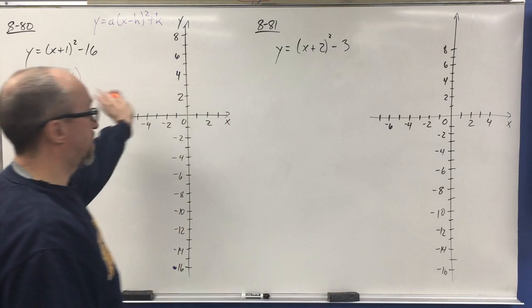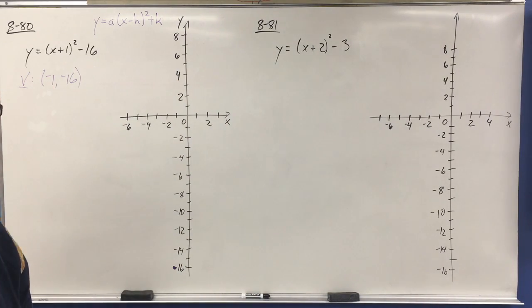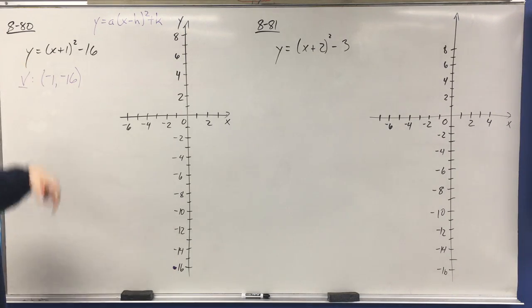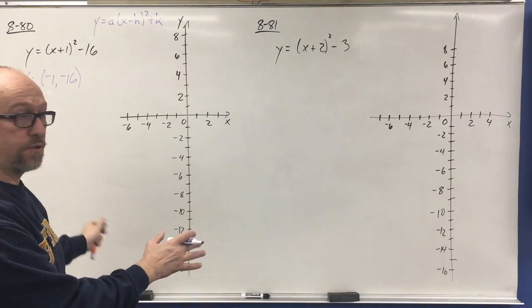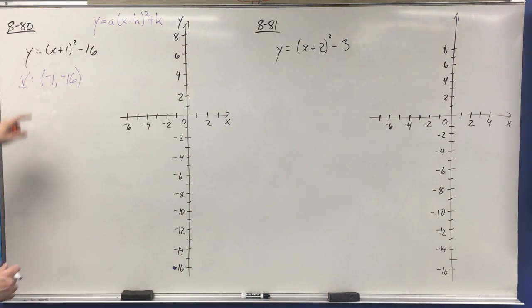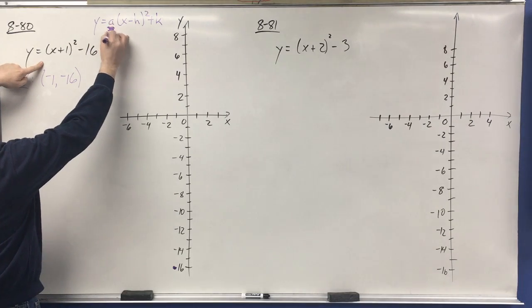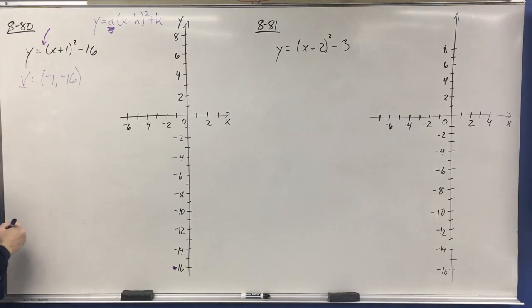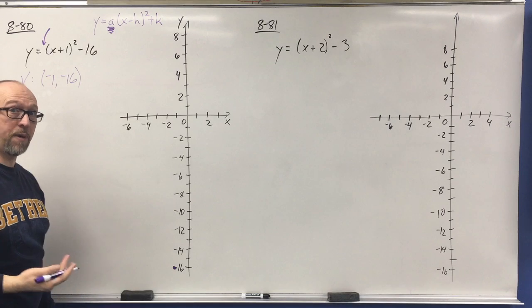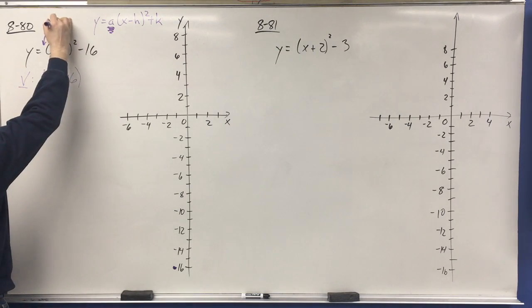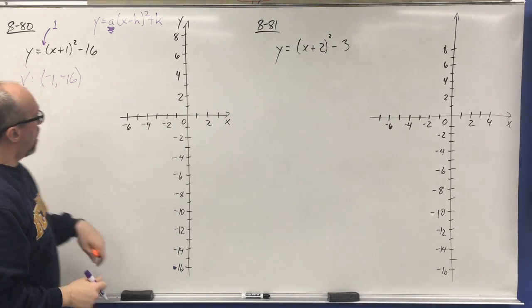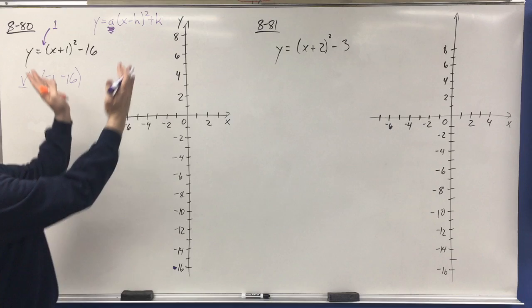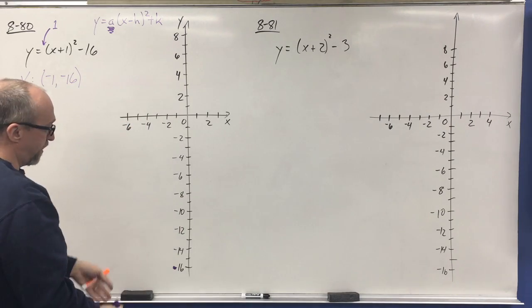I don't know the x-intercepts, I don't know the y-intercept. I mean, I could get the y-intercept if I plug in a 0 for x and all that, but I thought I'd give you a little hint as I walk through these solutions on these two problems. Remember, there could be a number out front, and secretly with this problem, there's a 1, and it's a positive 1. It's a jaunty positive 1, you know. Which means that this thing is going to be a happy parabola, not a frowny parabola.